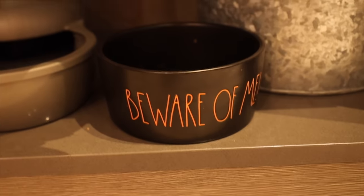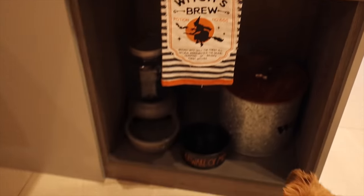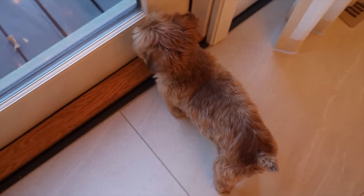As we're going through here I'll show you — this is Carl's little eatery nook. He has a little Ray Dunn bowl and I just hung this little witch's brew dish towel. Come on, this way — just don't start barking. He thinks that whenever I open this door someone is coming.